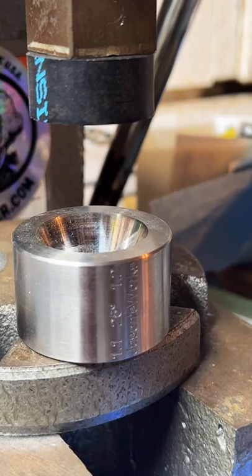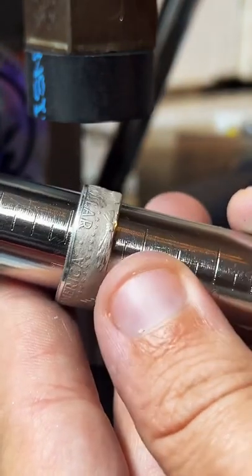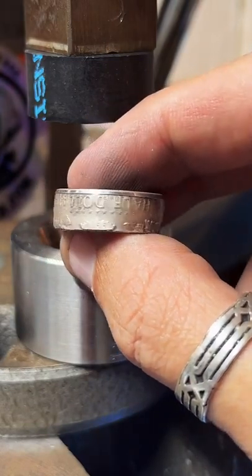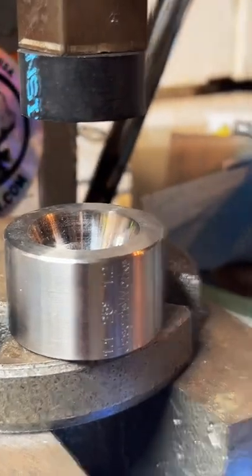Very close. There we go, right at size 11. So that's good like that. You like that? A little bit of curve on there. I'll go ahead and clean off this fire scale and get it shiny.